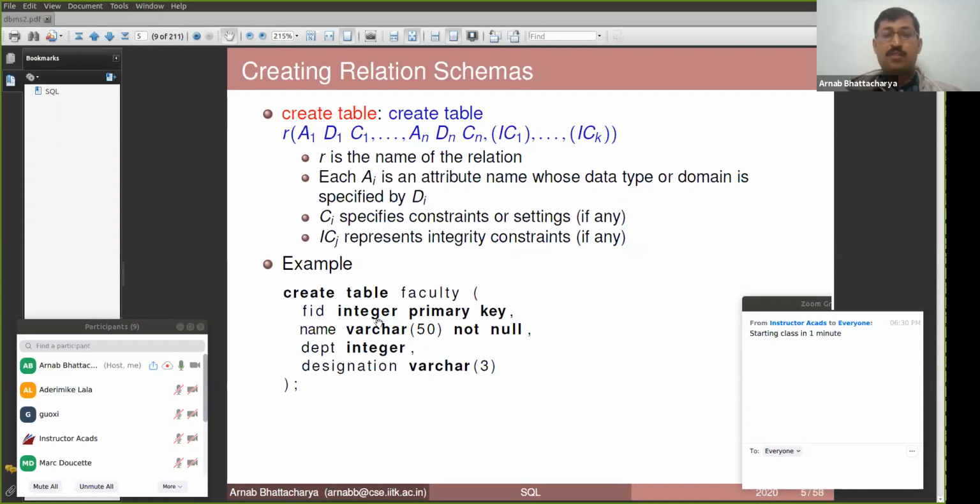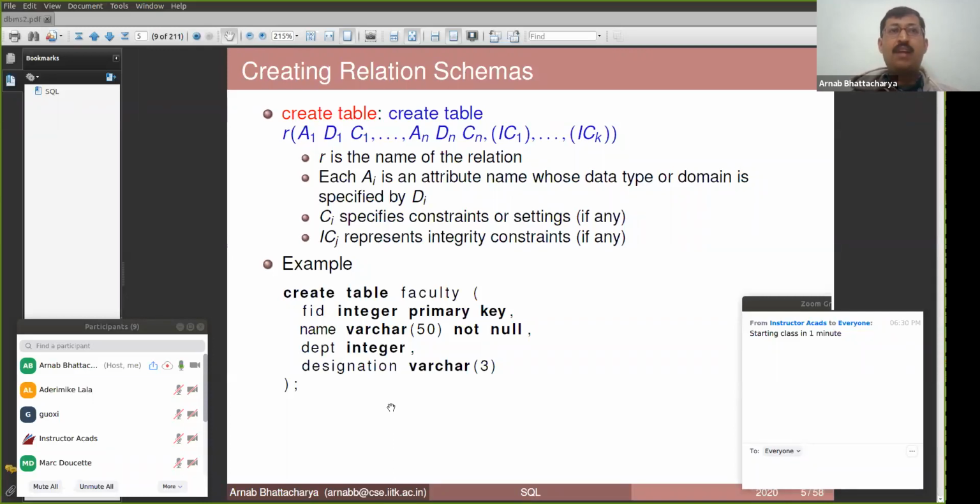Okay. So you can type this in, and at the end of this, there will be a table called faculty that is created. Please do remember that this is only creating the table definition. There is still no data in the faculty table. For inserting the data, you have to do something more, but this just tells you that there is a table called faculty.